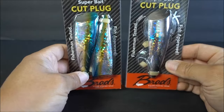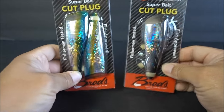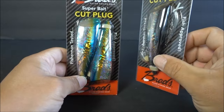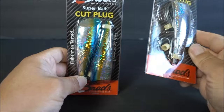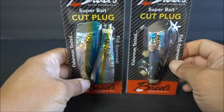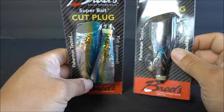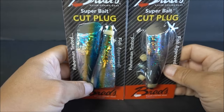So the QRAS Superbait Coupler comes in 2 different packages, a single package and a double package. The single package is pre-rigged, however, it is rigged with a treble hook, which is not legal in California. And whenever I get something pre-rigged, I like to change the line and hook anyways. So let's open this guy up.